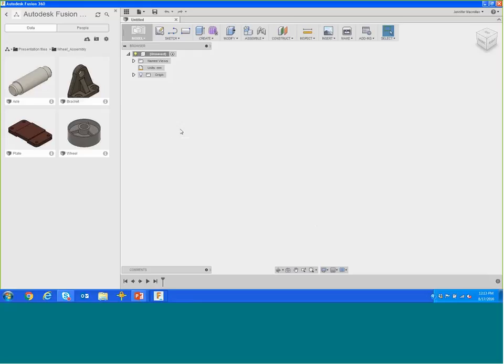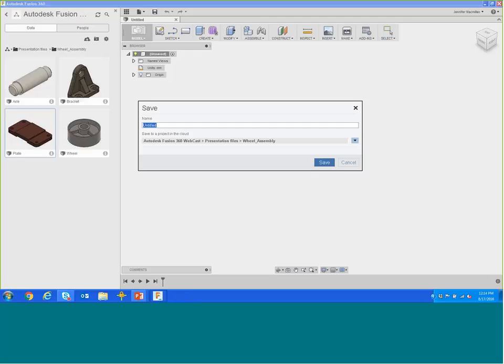When you launch Fusion 360, it immediately opens an untitled design file. I'm just going to use this one to create my assembled design. I mentioned that when I try to insert, it gives me a warning down here that I have to save the design. No problem, I can do that. I can click wheel, just enter something here.